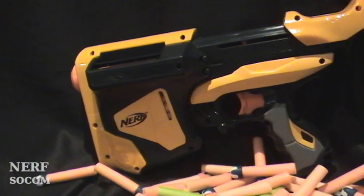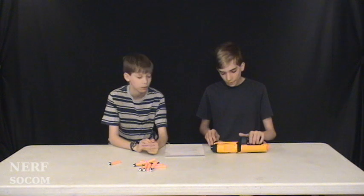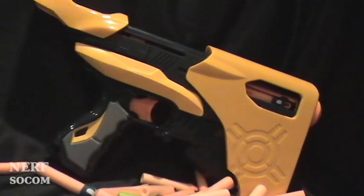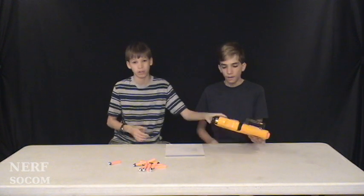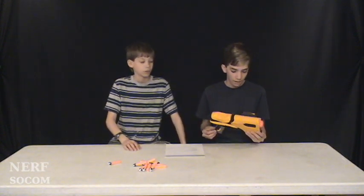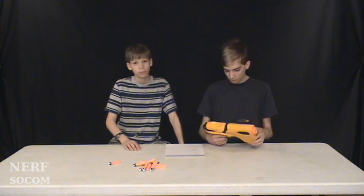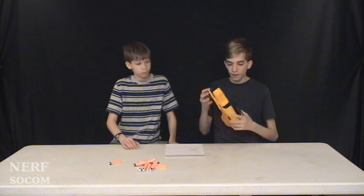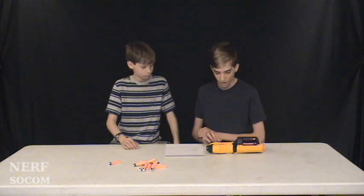Overall look of the gun — this is actually a really big gun because of the intricate clip on the side. It won't fit in the stock. I was thinking about trying a MAC-11 airsoft gun holster for it, but this is just way too big. It's pretty big for a pistol. If you're gonna use this for a sidearm, it's really big. But if it's for a primary, it's not that bad — though it is weak. I would use it as a sidearm if I could find something to keep it in. With the one strap hole it comes with, you can put it on your bandolier, because it's obviously not gonna fit in any stock or the vest holster from Nerf.